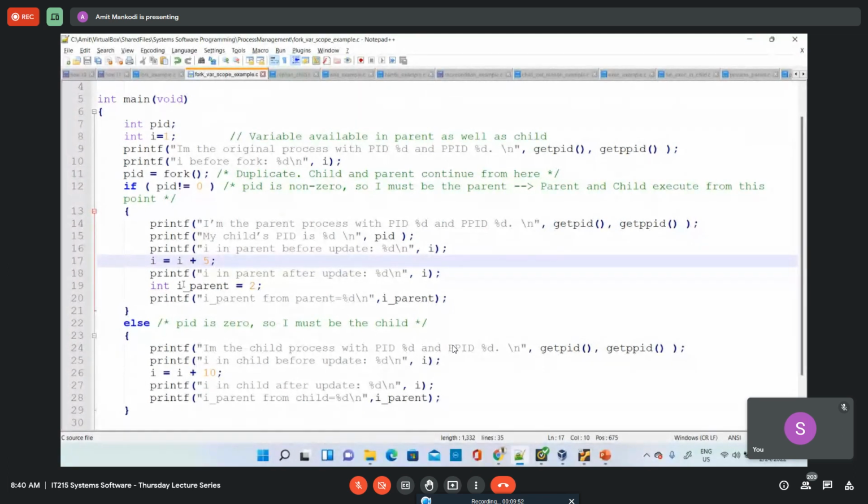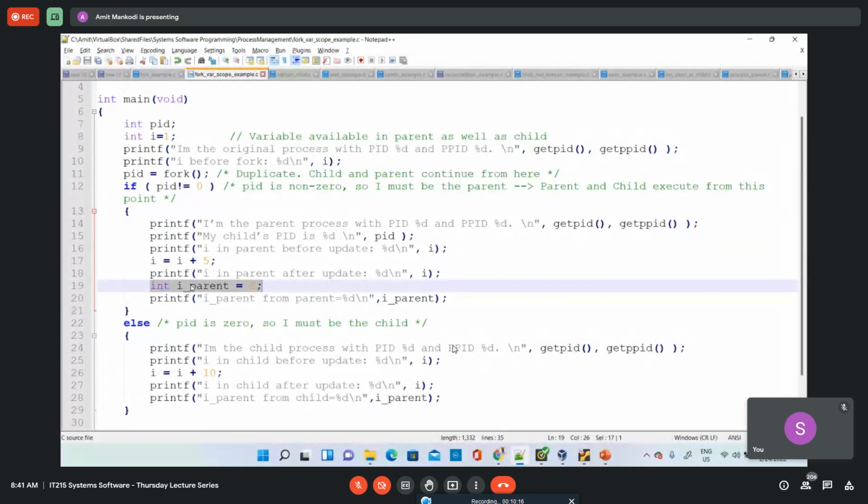Okay, now we have one more variable which is declared here. So you see, I have done the declaration of the variable inside my parent process. The declaration of the variable is not outside, before the fork. What it means is that this variable is only declared and available in the parent process's data area.